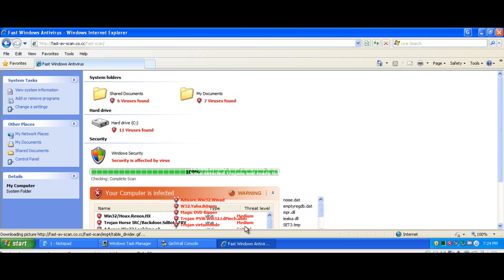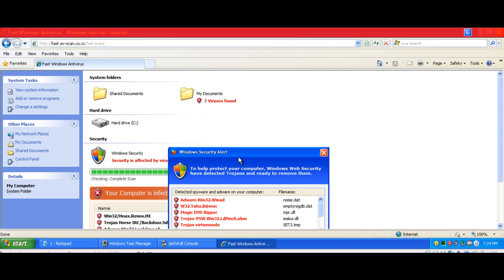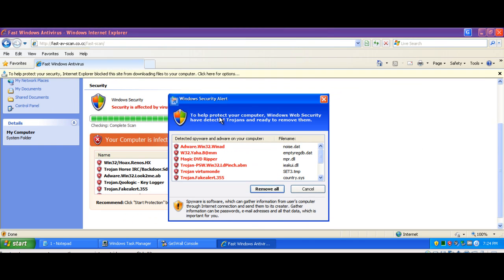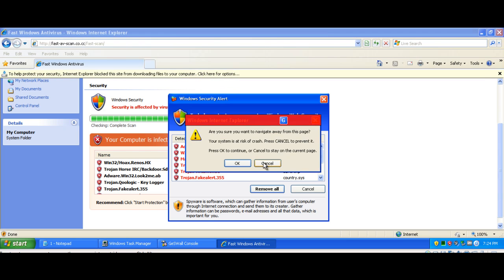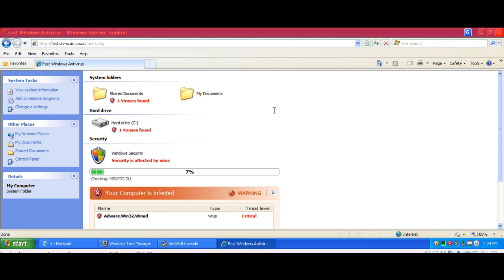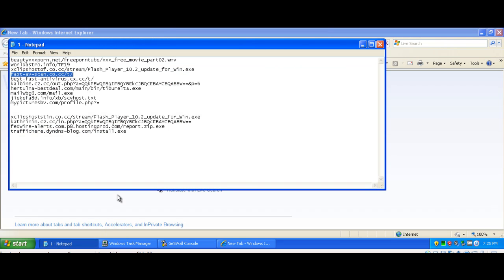So obviously it's a load of things. What it's trying to do is download viruses. Anyway, we'll let that load because it's quite fun to watch those things destroy your computer.